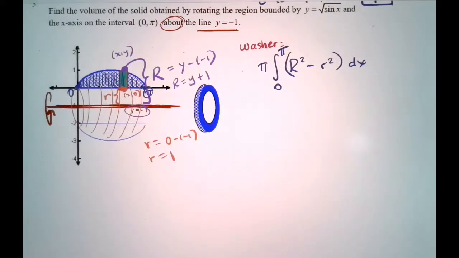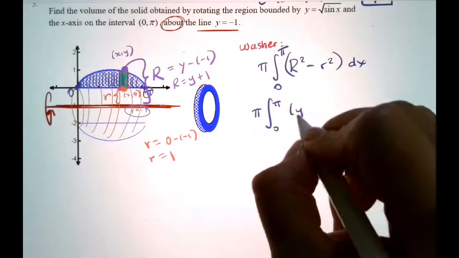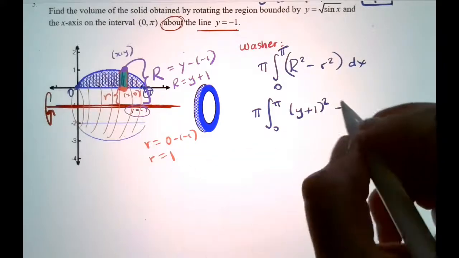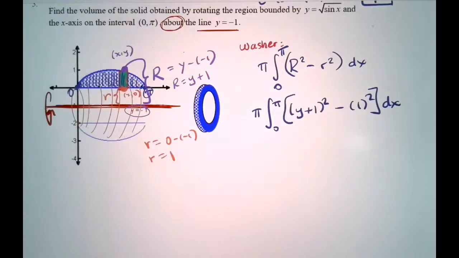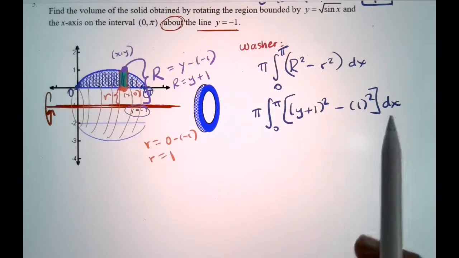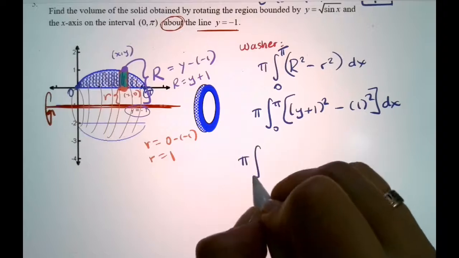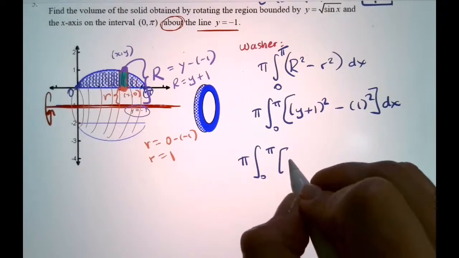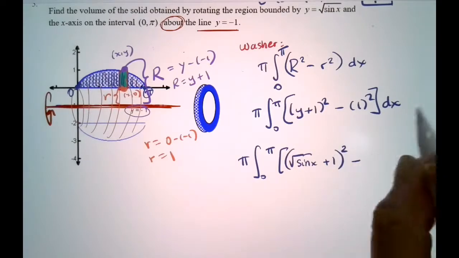Cap r, I'll just throw it in and we'll see how weird it looks, right? Cap r, I said, is y plus 1. Well, that looks weird. Little r is just 1. Now again, you're individually squaring these, but this is totally weird because I can't have y inside an integral that's dx. Like, that's just strange. So I have to get rid of it, and get rid of it legally. Now remember, you have a substitution for y. It's the square root of the sine x plus 1. Okay. And I could just say 1 squared is 1.